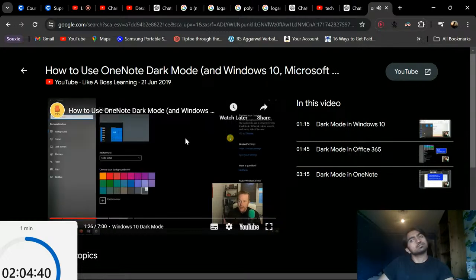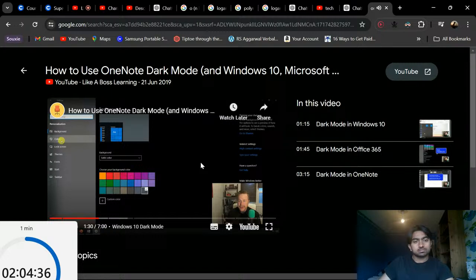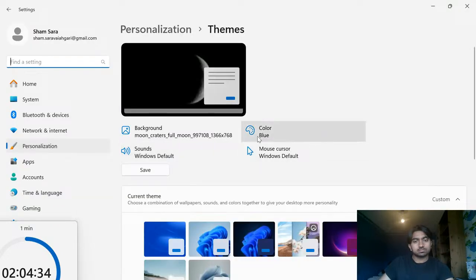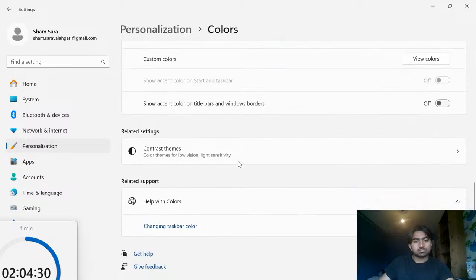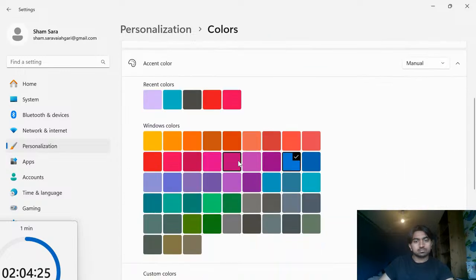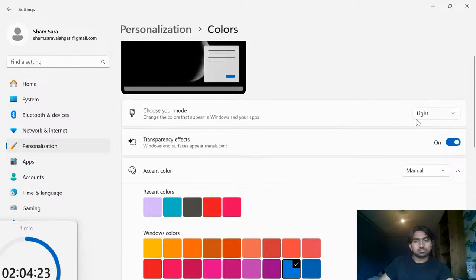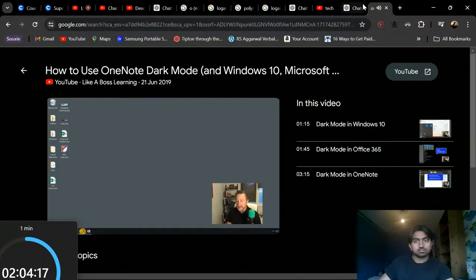Personalization. You can see that Windows right now is using the dark mode. So go to personalization, go to colors, and then at the bottom of the colors personalization settings, there is a default app mode, light or dark. So once you enable dark, then obviously you've set Windows 10 for the default apps to use dark mode. So now as I go back to an Office application.